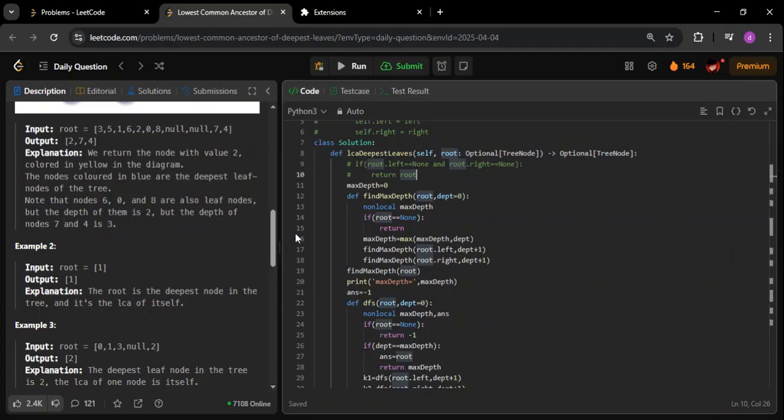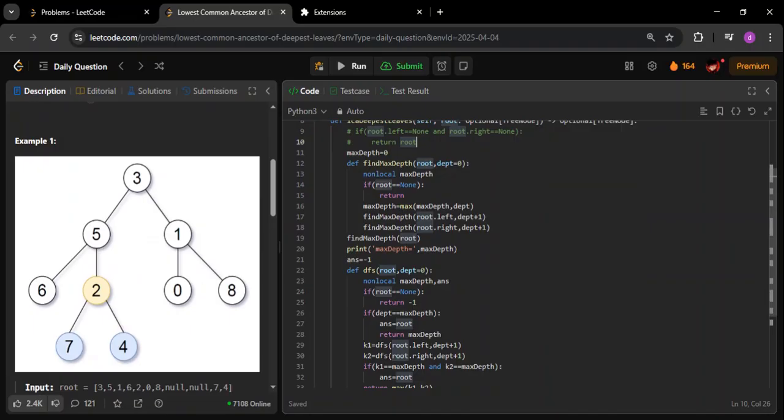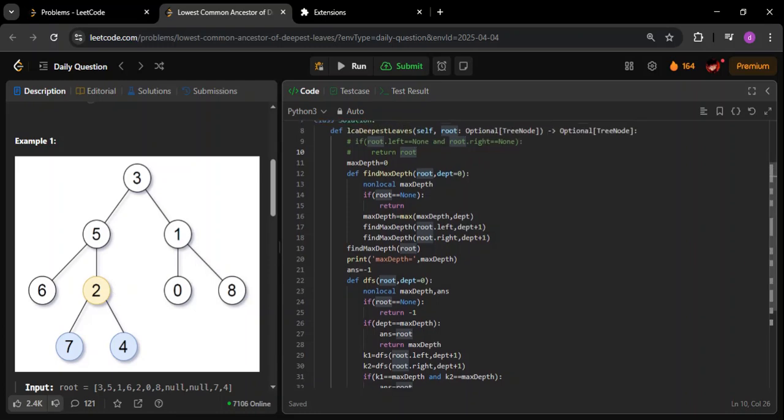Now, how to do it. The first thing that I can think of when I see this question is, before doing anything extra, I need to know the max depth. That is going to be my approach. So first of all, I'm going to create a variable to store the max depth. Initially it will be 0. Remember, the root is always at the depth of 0, so that's why I'm starting this with 0.